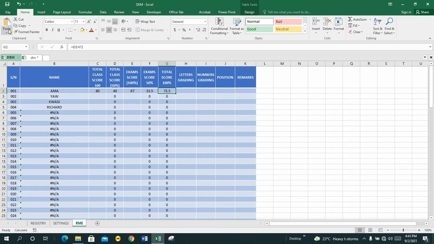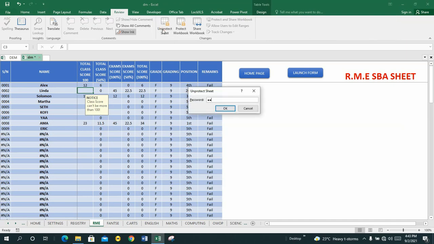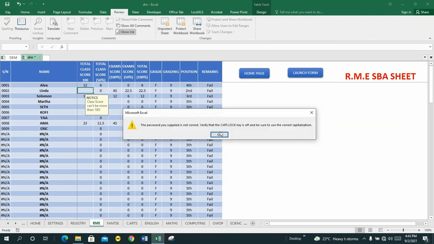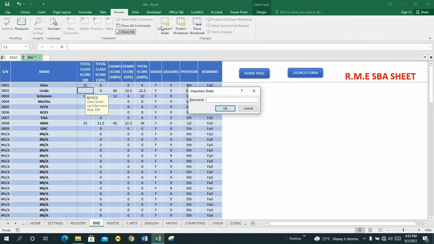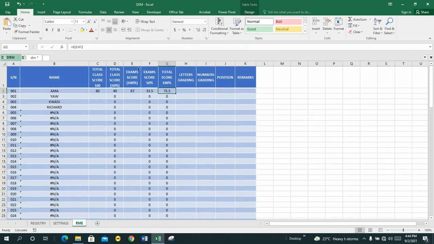So for the letter gradings, this is how it looks. Now let me just copy the formula and send it to this place so that I will explain it.